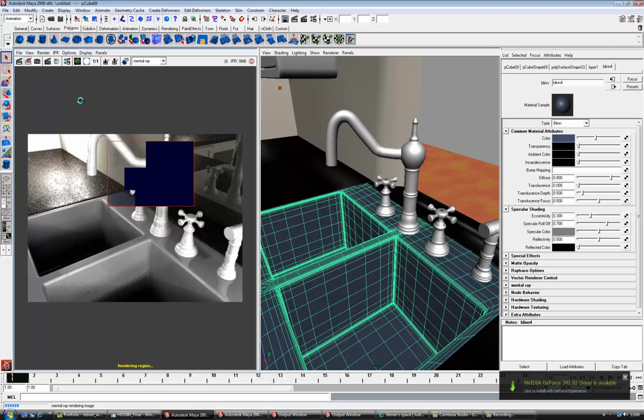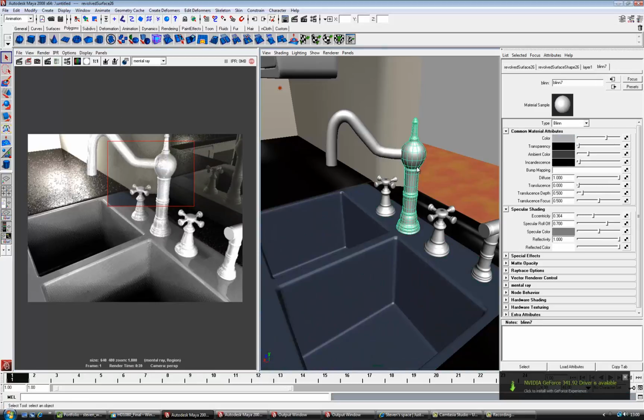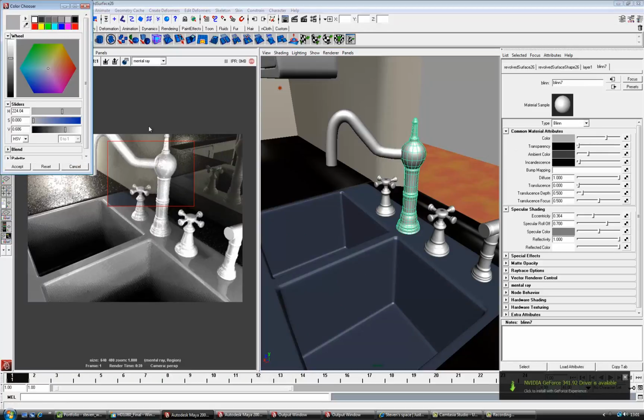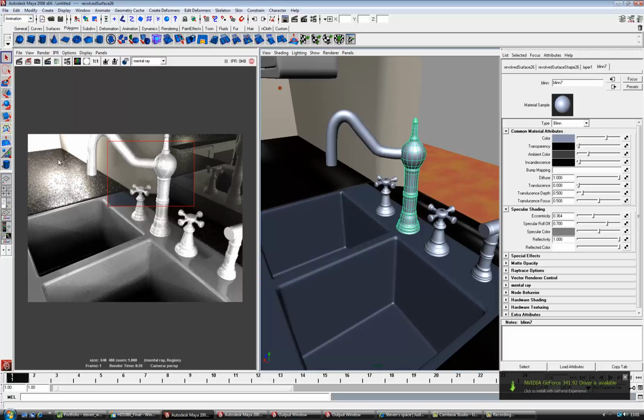Oh, sorry, we're on blend 4. We've got blend 4 selected there. It's changed the colour of the sink. Sorry about that. I'll do it again. I've got to wait until the machine stops computing though. Just select this. It's blend 7, so I want to change the colour. We'll put it over to a reddish colour. Well, sinks wouldn't really be red, would they? Sort of a blue tint.